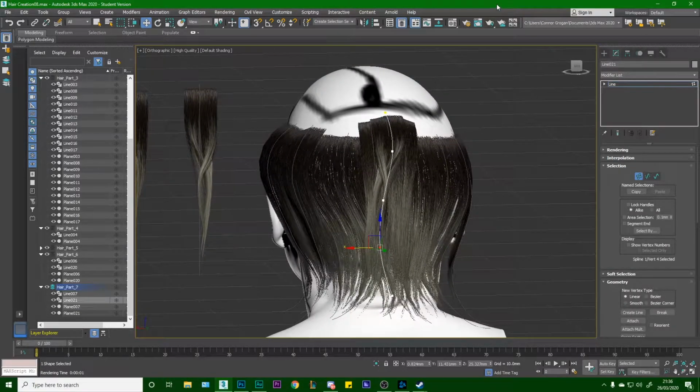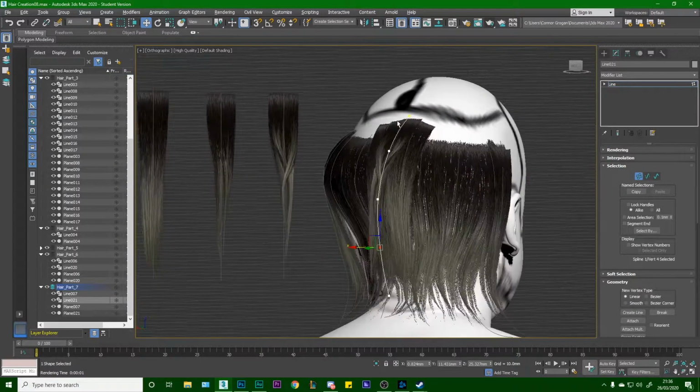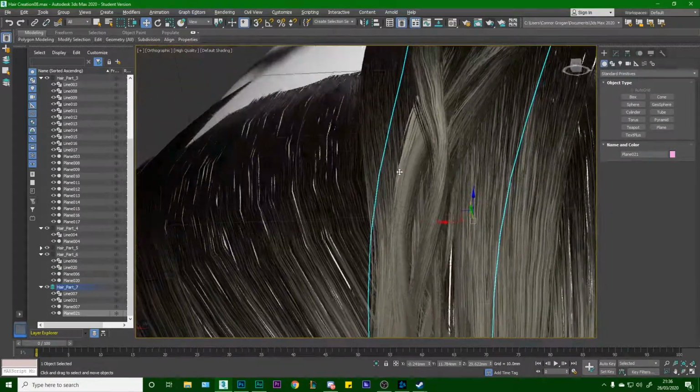So you can see that I've got a bit of wavy hair here. It will help to add that extra bit of randomness. And you can see how the layers are starting to build up here.